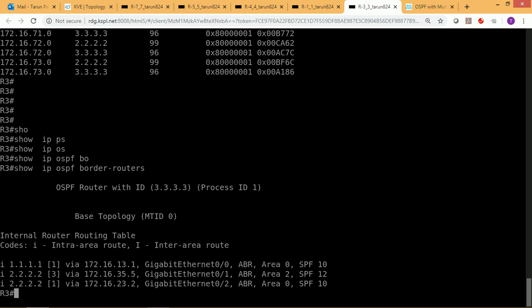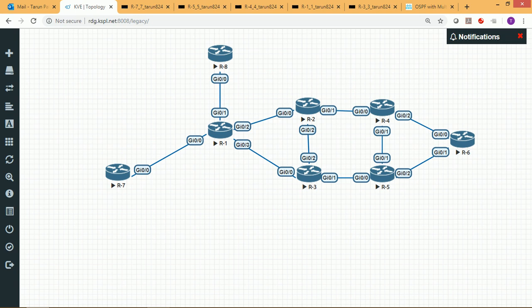This belongs to area 2, 2.2.2.2, via this next hop. Okay, so now I can see type 1, type 2, type 3 LSAs, but here I want to see the type 4 LSA. Type 4 is only possible if you redistribute external routing updates. In this example, router 6 is participating in the EIGRP domain.